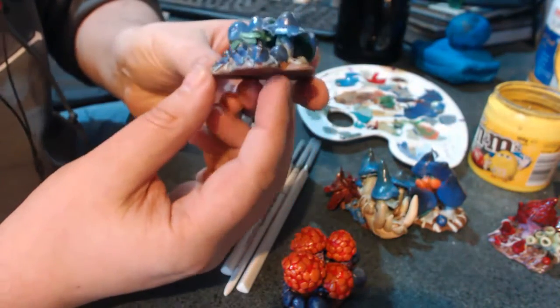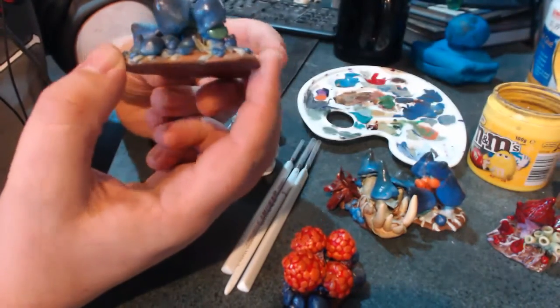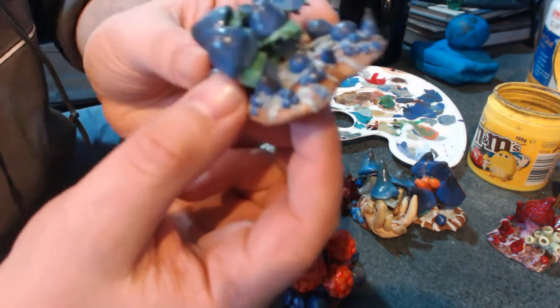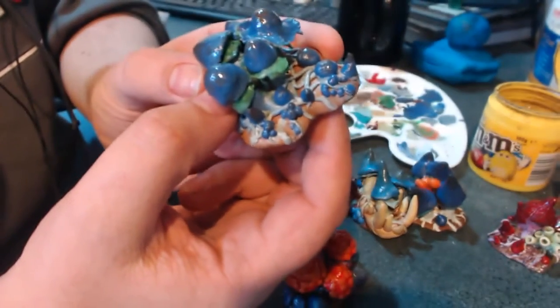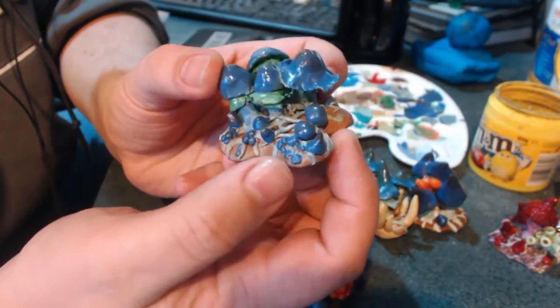Okay, so this is one of the clumps of fungus that's all kind of the same, and I made this one as a demonstration of how they go from the younger, little blobby bits of fungus. I'll try and get that in focus. And then as they mature, they get these bigger caps.